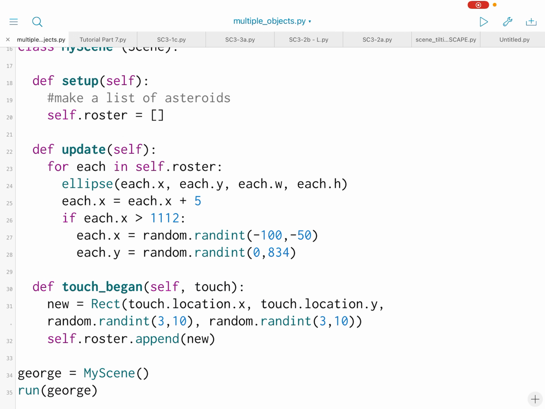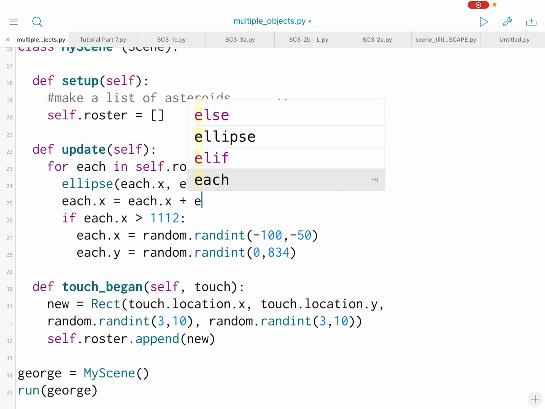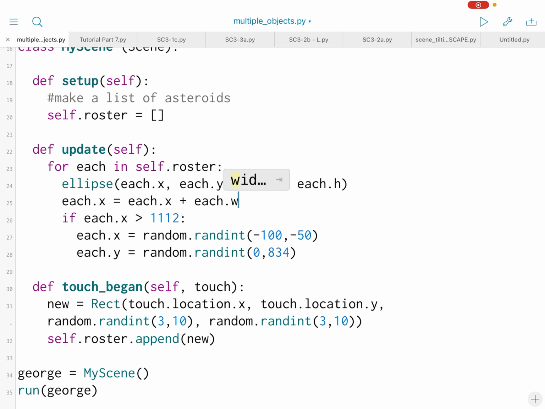One thing that we can do to make a really cool depth effect is to make the ones that are bigger move faster. Because if they're moving faster, your brain's going to think that means they are closer to the screen. It provides a really nifty little depth effect. So instead of making each one move by 5 pixels, I'm going to have each one move by its own width each time. So now, oh man, that's fun right there. That is a cool depth effect.